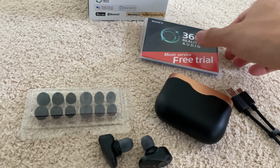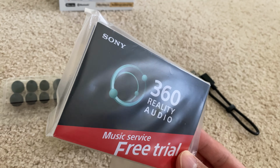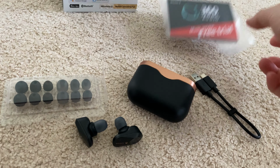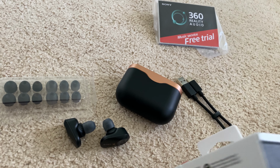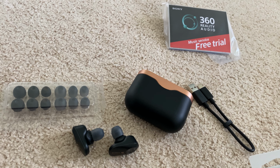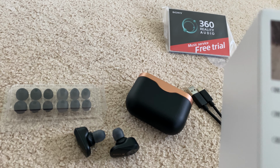Now, Sony does have this 3D reality audio that they allow you to demo. I think a lot of this is just software magic. There is some free trial that you can get through the app that allows you to enjoy more immersive, albeit simulated, audio. I think it's a little bit hokey, but to each their own. That is built in through the app as well.